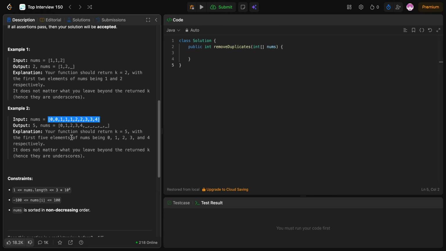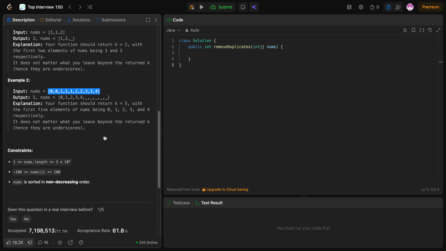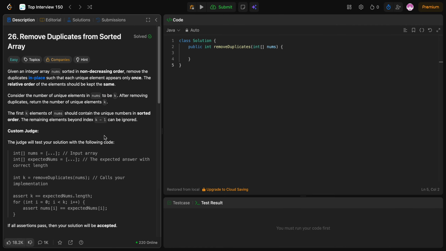Give it a very distinct value, like the largest element possible, so it'll automatically be at the end, and then we can sort the array again. That's a pretty simple solution, because it doesn't matter what you leave beyond the return k. But I'm not sure if that is the most efficient way of doing the job.